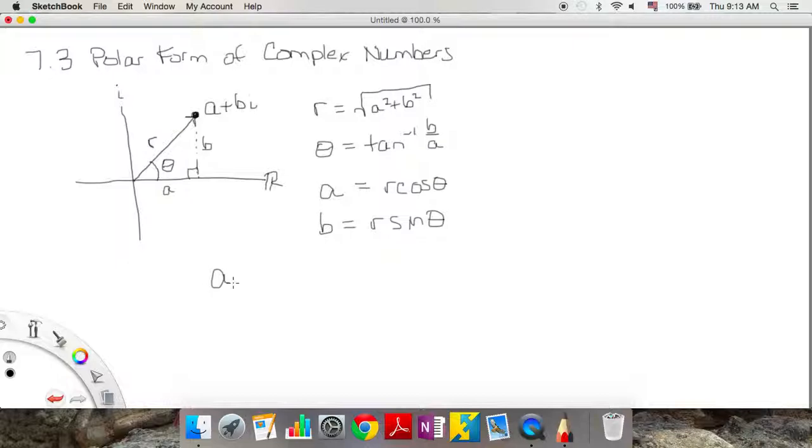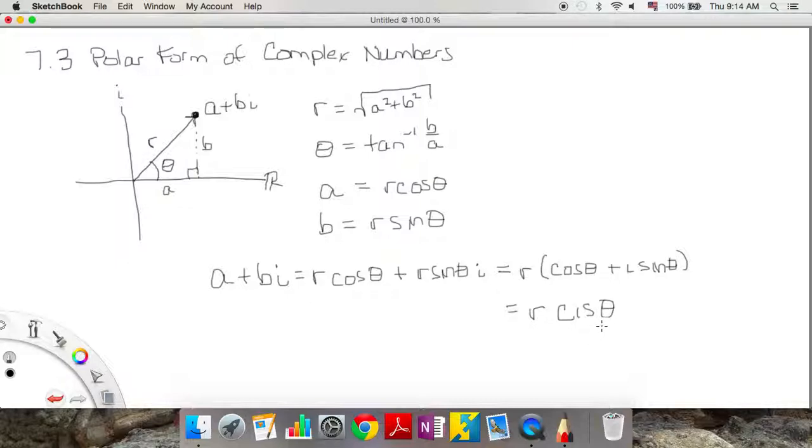Now, the notation is a little bit different from when we went from rectangular form to polar form. With complex numbers, if we replace this, we have r cosine theta plus r sine theta times i. So our real part is r cosine theta, and our imaginary part is r sine theta. And the way we write this, we can factor out an r here. And this notation is oftentimes shortened to just this, r cis theta. What this means is cosine theta plus i sine theta. It's just a notation thing so that you don't have to write out this whole cosine theta plus i sine theta every time.